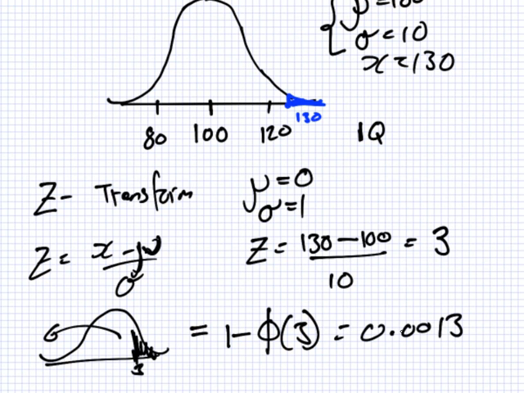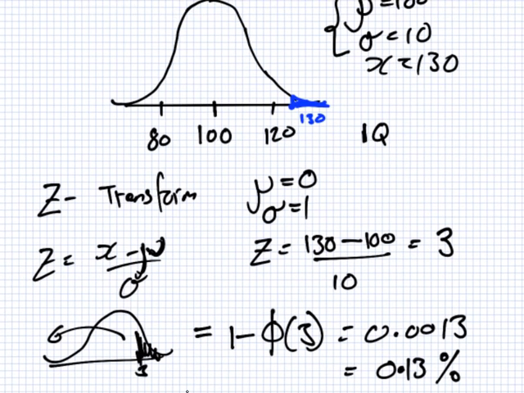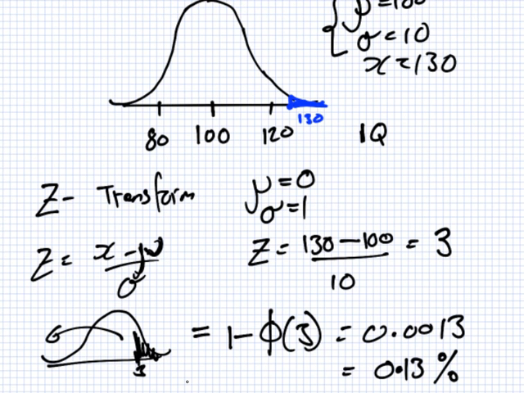So that's not even 1%, because 1% would be 0.01. So that's like 0.13 of a percent. So that's about 1 in 600 people would be in this group of IQ, 130 or greater. The reason I picked 130 is because 130 is classified as a high IQ. On the other side, down here, at 70 or less, that's considered a low IQ.